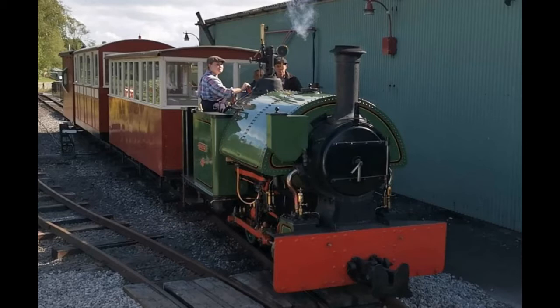But we started off originally in a field with nothing there. Stafford Borough Council had Isabel on display outside Stafford Railway Station when she was retired from the quarry. And she was built in 1897, wow. So she was getting on a bit by then. And it was thought of a plan to restore her and run her somewhere. Our charity was set up around that time to arrange this. And what resulted was Amerton Railway being built for Isabel, 123 years old, to carry on steaming away for children and families to enjoy. She's a lovely looking engine as well, all green and red.